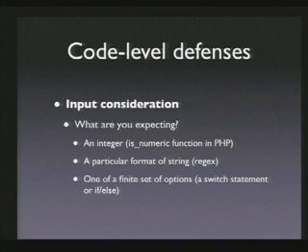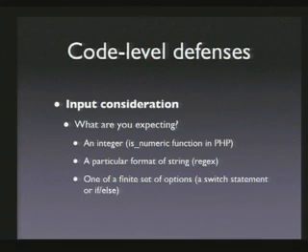If you're looking for an integer, in PHP, you do a test with the isNumeric function. Because everything that's passed in off of the GET or POST payload is actually going to be a string. So you have to use isNumeric, which expects a string and looks at it and says, is this a numeric string like 1, 2, 3, 4, 5, 6, 7, 8, 9, 0, or not? Something like isInt or isInteger is going to fail every time because it's not an integer, it's a string.